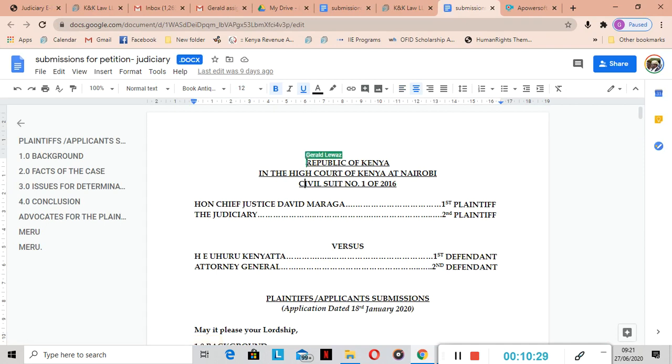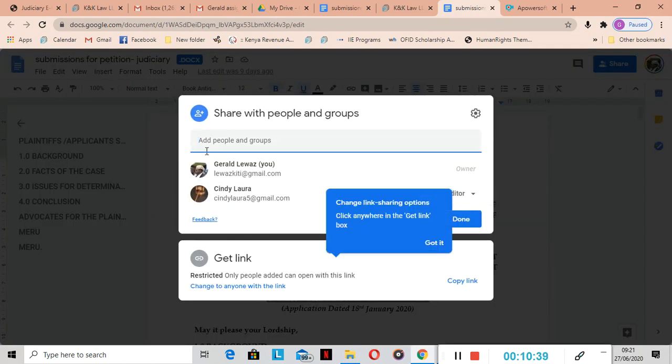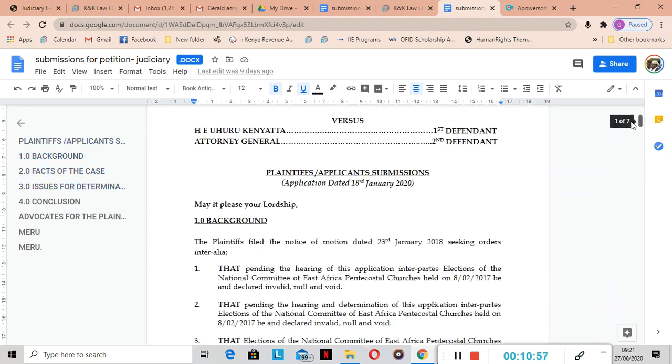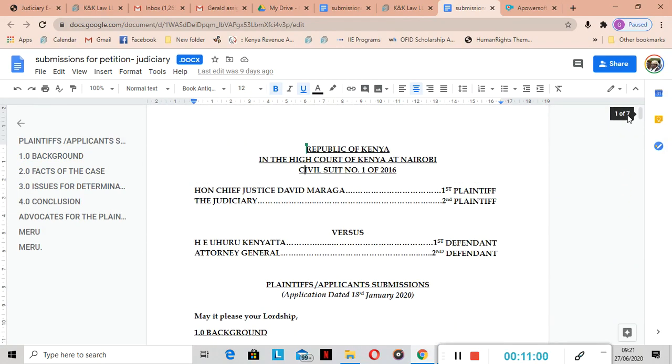You see there it shows Gerald Kitty. So if there's another person who has been added to the document, he'll also be shown somewhere there. And to add them to the document, you just click share, add their different emails. As you can see, there's another advocate here who has been added to the same document, but you can add their emails and proceed. So imagine this document is being worked on by 4 other advocates who are situated in different localities. You know, how beautiful is that? You get something very comprehensive, something very persuasive. Someone could be looking for authorities, another one could be crunching down the argument, another one could be looking at the case history, and it really makes work a lot easier.